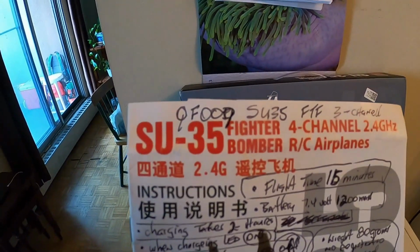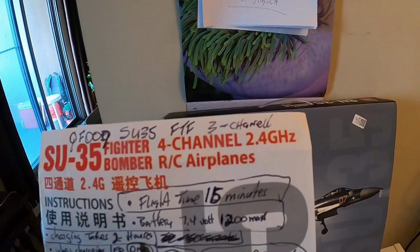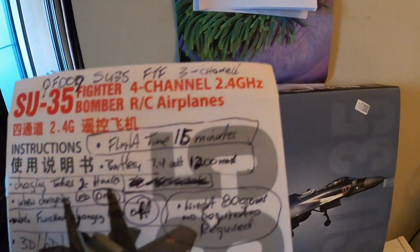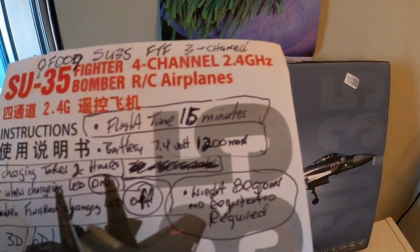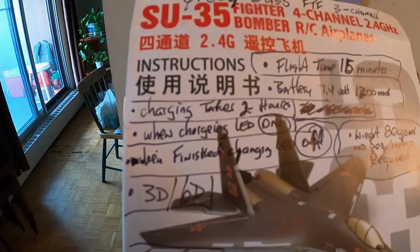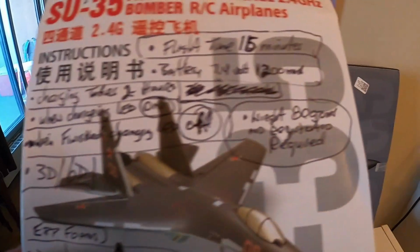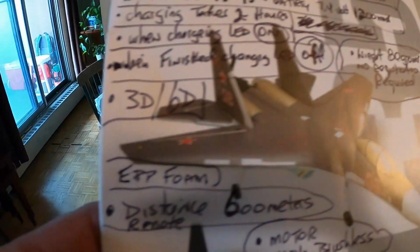Okay, so the flight time's 15 minutes. It's also called the QF009 SU35, ready to fly. It says FTF, meaning ready to fly, 3-channel. The flight time's 15 to 16 minutes. The battery's a 7.4 volt, 1200, as we said earlier. The charging takes 2 hours. It's a fairly big battery. When charging, the LED is on, like I said, and it's off when charged. It weighs about 80 grams.